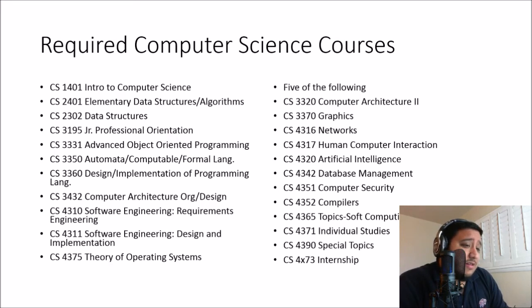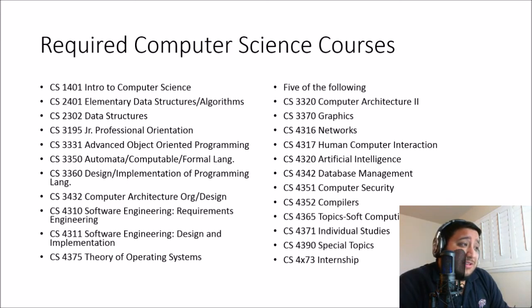So then let's talk about the other courses here. Computer architecture 2. Everything you learn in computer architecture is a lie, because it was a model, it was an abstraction of how a real computer works, and here's really how a computer works. And then you can take other courses such as computer graphics or computer networks. That's lots of fun.